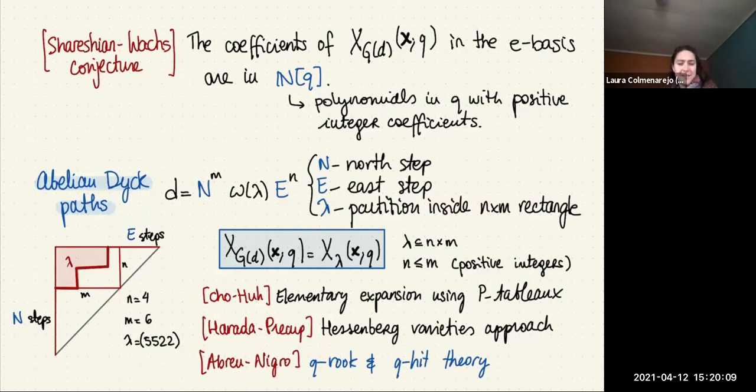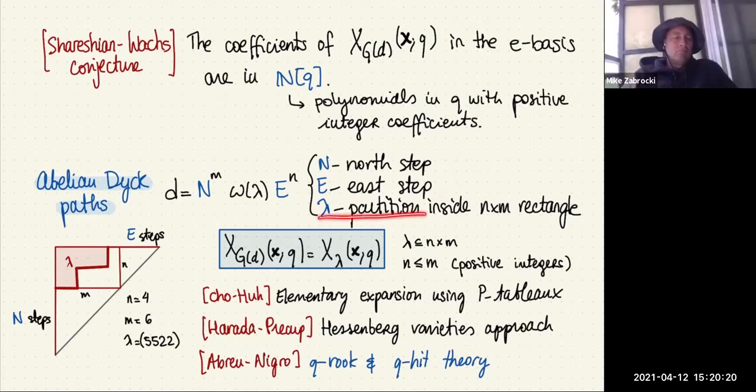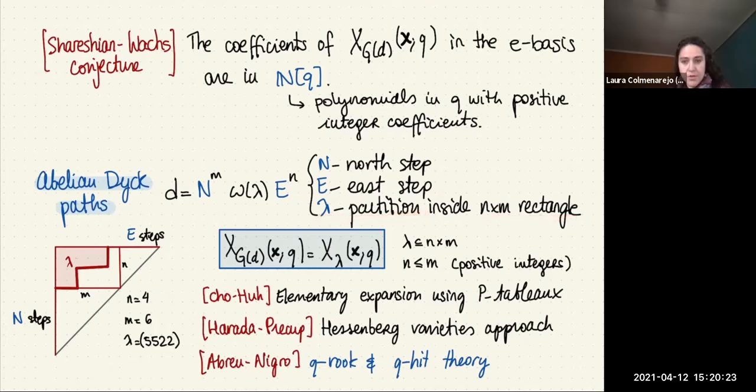It takes a little bit of time until you get more comfortable with that way of encoding the graph. But what this is basically saying is that for every partition that you have inside a rectangle, you can look at it as a graph associated to it. So to do that, you have your partition, you complete up to having half of the square, and now this is going to be a Dyck path, this one that I have over here.